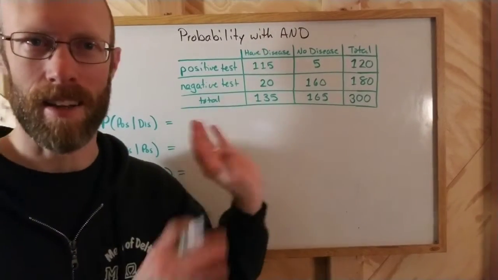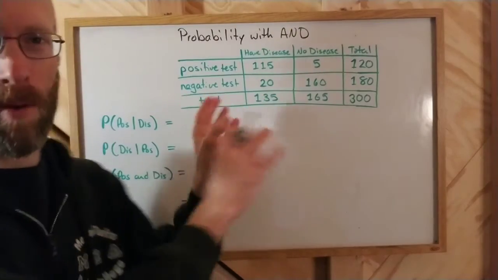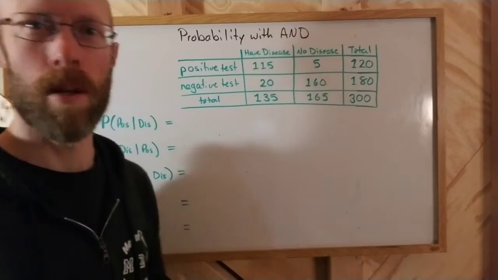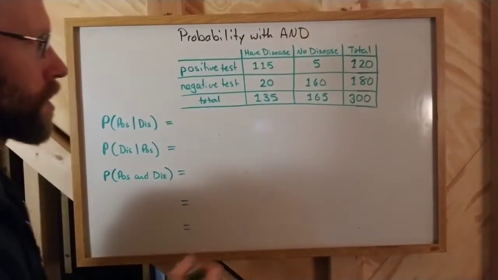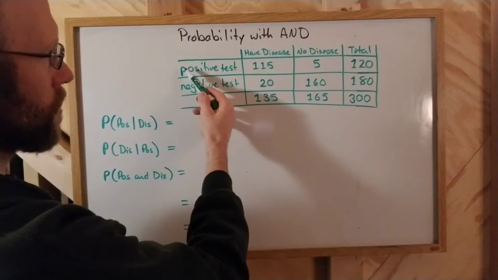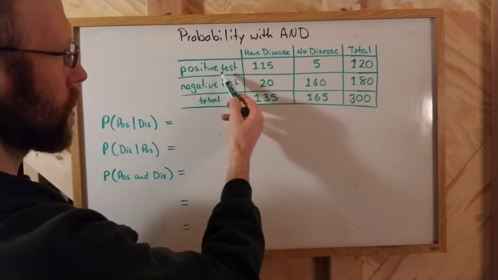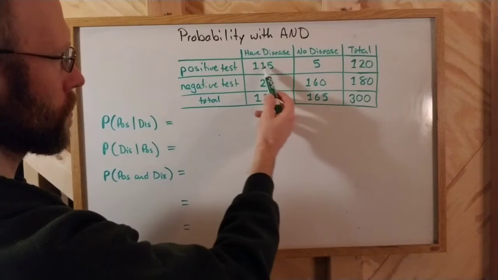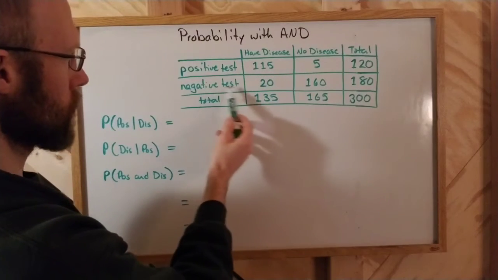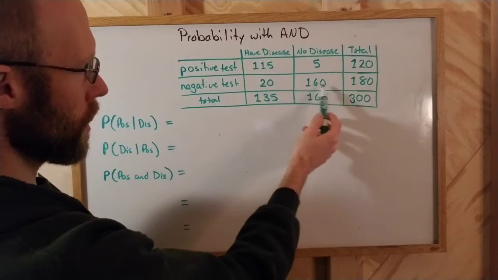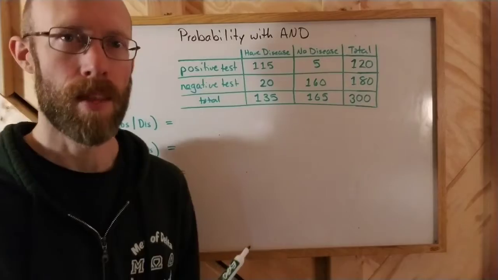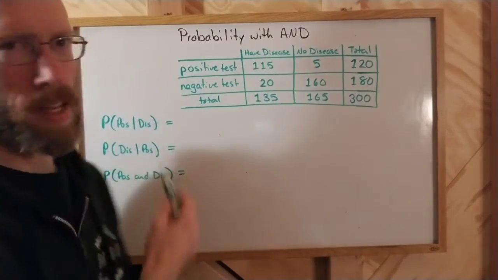Now, these are not that. This does not represent that data. It's just numbers I've made up. But it's like that sort of situation where you may or may not have a disease. You get tested. If you test positive, you can have the disease, or you could not, which would be a false positive. And you could test negative, which means likely you would not have it, but there could be some false negatives as well, where you actually have the disease and test negative.